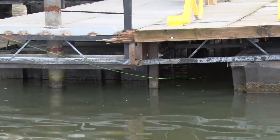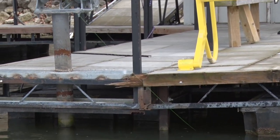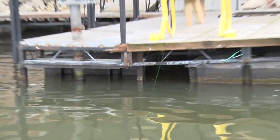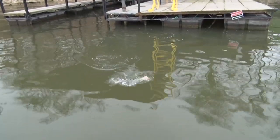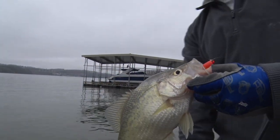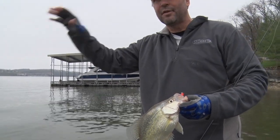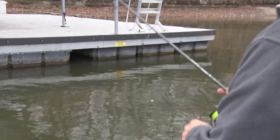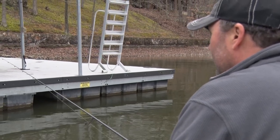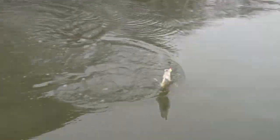Now, bite it. Get your line level like that in there — that's really good. There he is! He was in there, alright, Steve-O. Good one. Look at that — look at that solid little linebacker! That's a good one there. Now look at the light colors on this fish — she just moved in. That's what that means. This fish has been living deep, probably suspended over 50, 60 foot of water, and now she just moved in here to set up. As she stays in here, she'll get darker and darker. That looked good there. Look at that — come out of that dock like that. That's so cool.